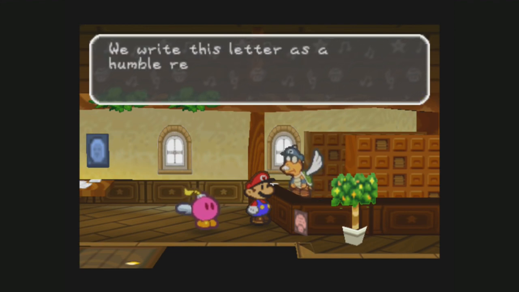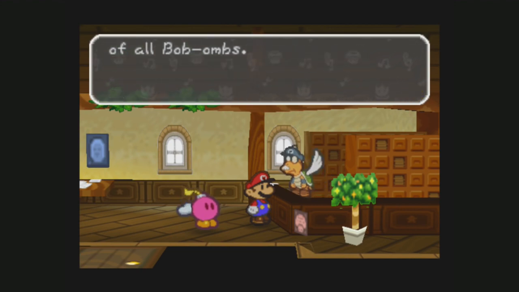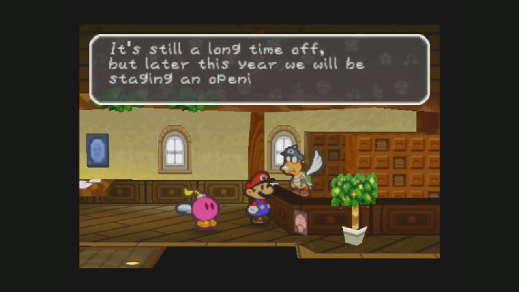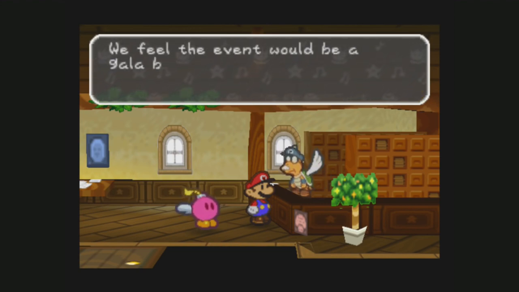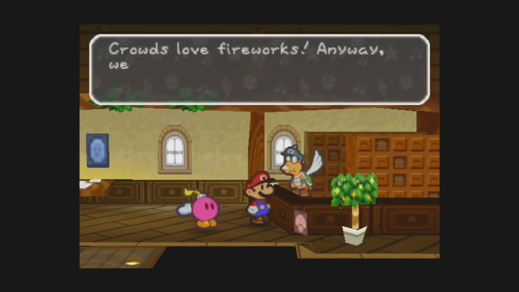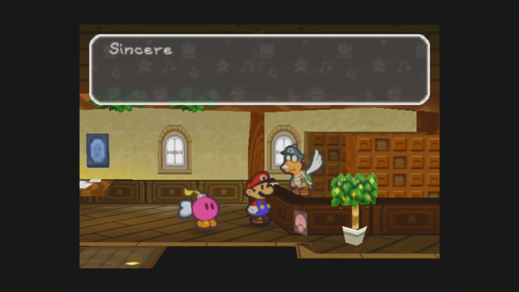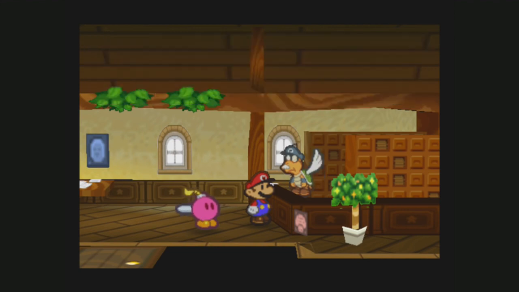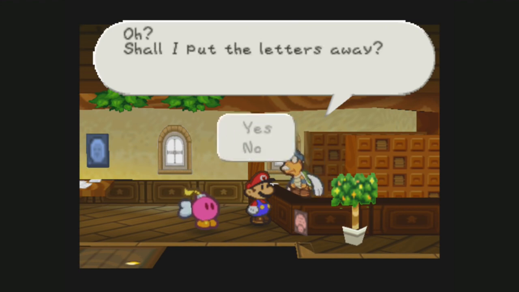Dear Miss Bombette, we write this letter as a humble request to you, the most worthy and explosive of all Bob-ombs. It's still a long time off, but later this year we will be staging an opening event for a new Dry Railroad route. We feel the event would be a gala bash if we could enlist your bomb-bursting help. Crowds love fireworks. We want you to explode yourself. Anyway, we'll get in touch with you after your adventure ends to confirm the dates.